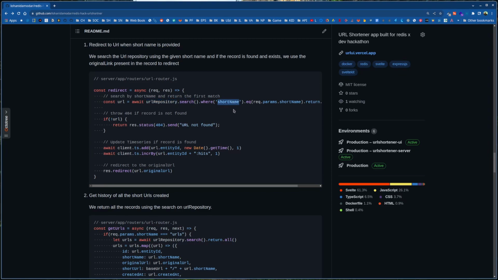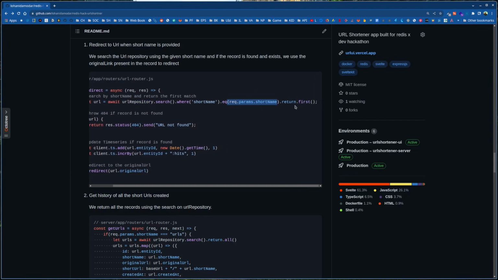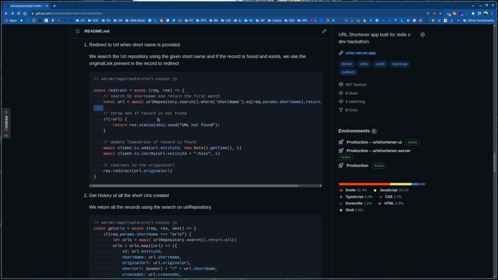If we want to find the URL by short name, we use the URL repository that we created earlier and call search by the provided short name, and return the first match. We return the first value that is matched, because during creation we make sure that there can be only one URL with one short name.